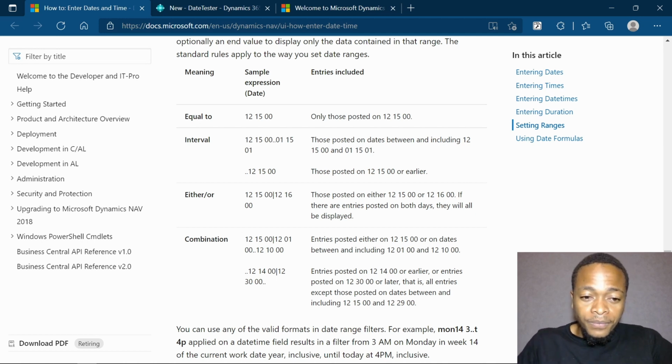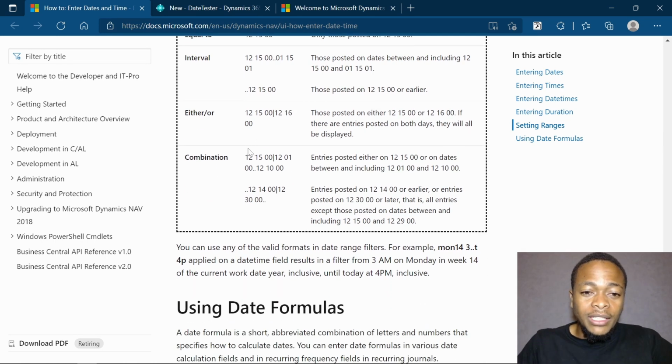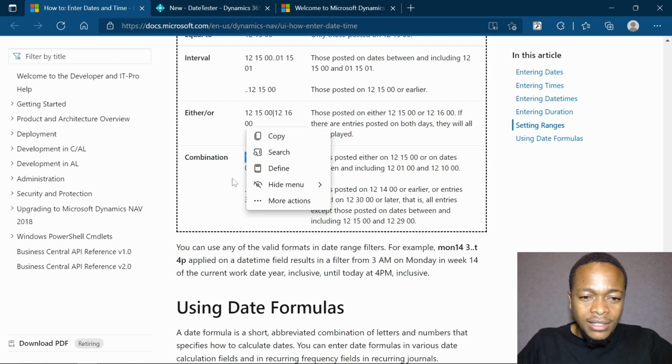And then again you can use a combination of or, like this example says between this date and this date, then it's either this date or this range.